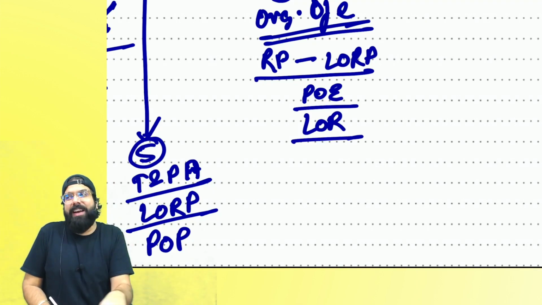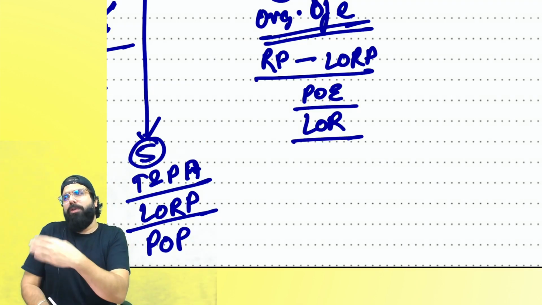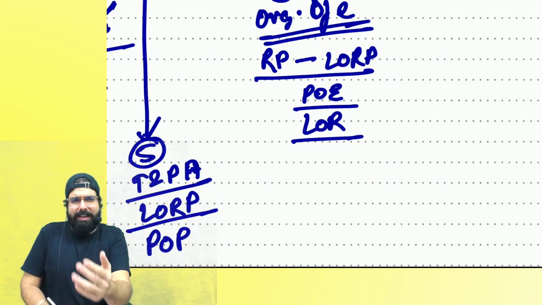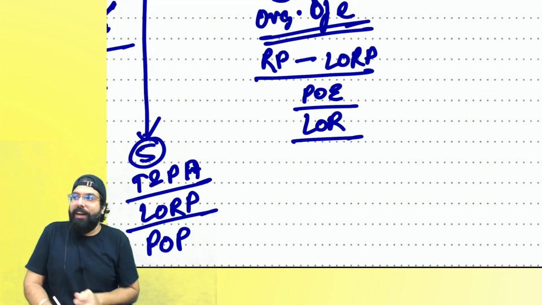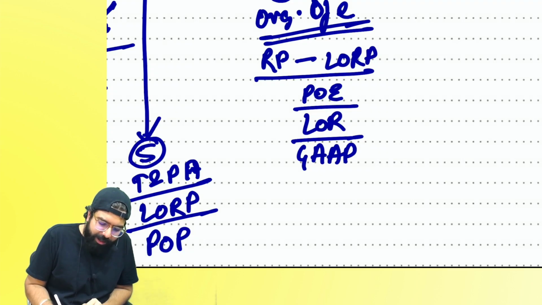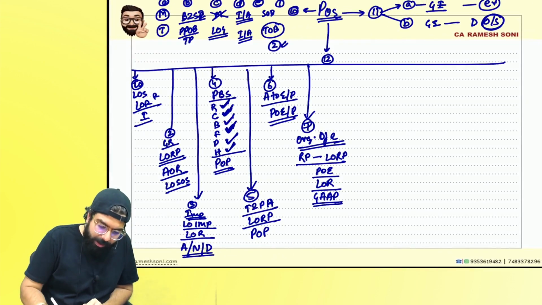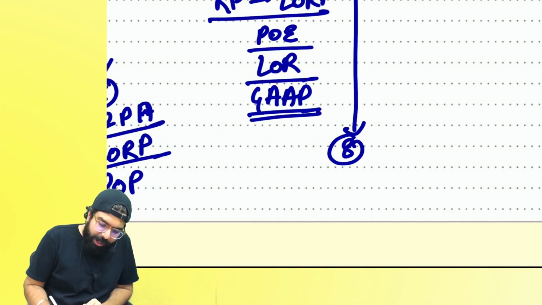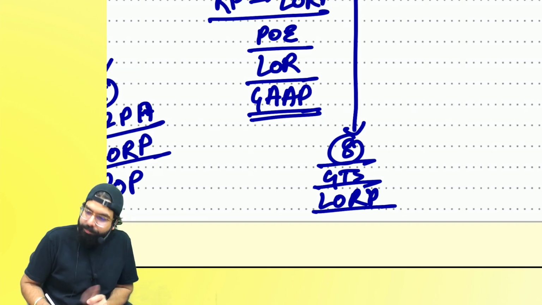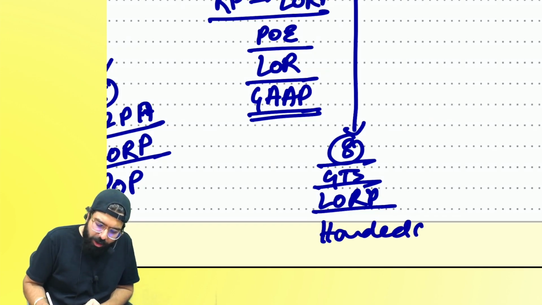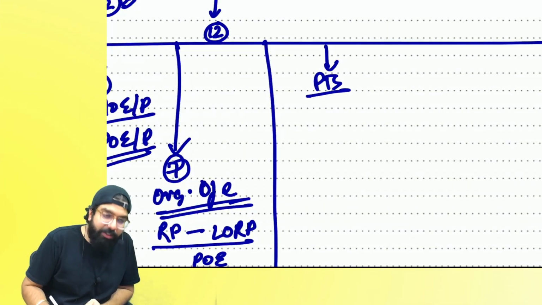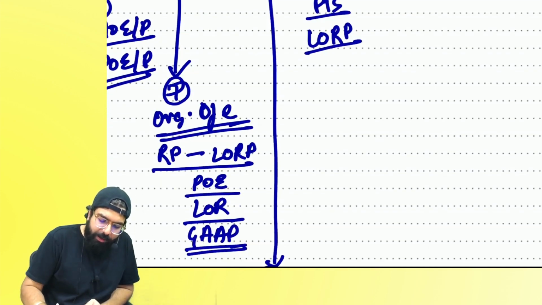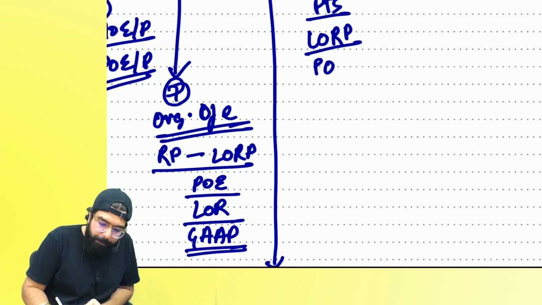If the event is in multiple states and value apportionment is to be done, do as per contract or where the value is collected separately. Otherwise, apply Rule number 5, which talks about generally accepted accounting principles. Can I go ahead everyone? The eighth one over here is goods transportation services, location of registered person. If that is not there, wherever goods are handed over, the pick up location basically.